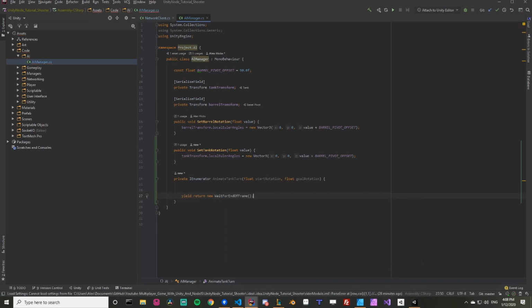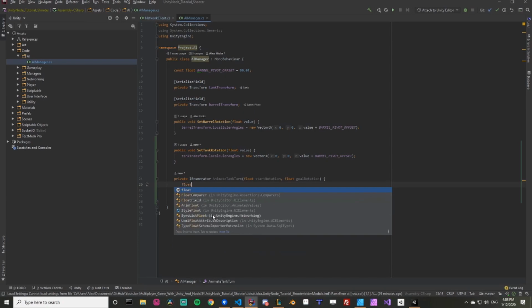We're gonna do end of frame. That way it does its animation, end of frame does its animation, and it'll help with our smoothing a little bit. You can also yield other coroutines, which is kind of cool. So if you had a big processing thing that you wanted to do, and it required a bunch of littler coroutines, you can also do that.